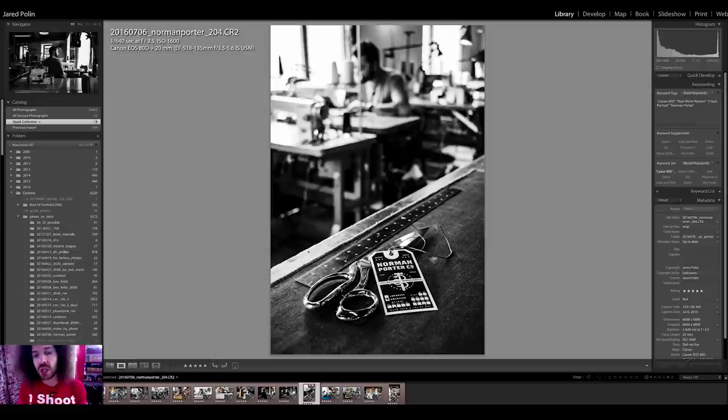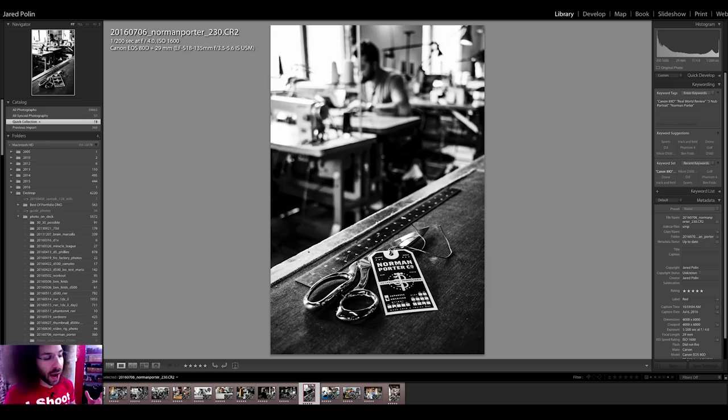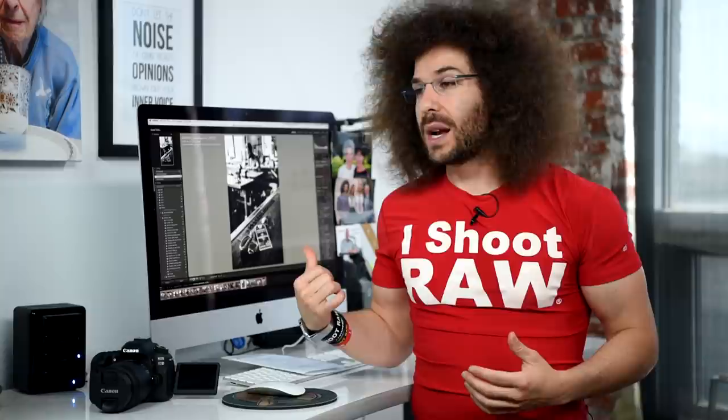And coming up to an image like this is where it should wow a lot of you. Now, why should it wow you? Because most people say you shouldn't be able to blow out the background with a basic kit lens. This is here to prove to you that you absolutely can. If you understand how to use the camera that's in your hands, you're going to get fantastic results no matter what camera you pick up.